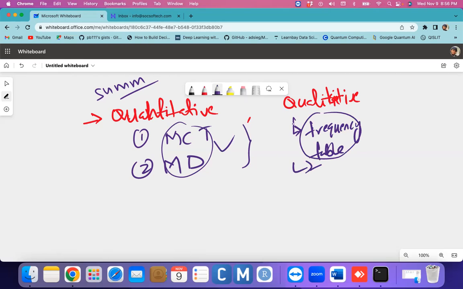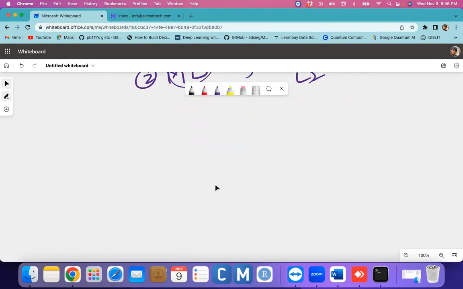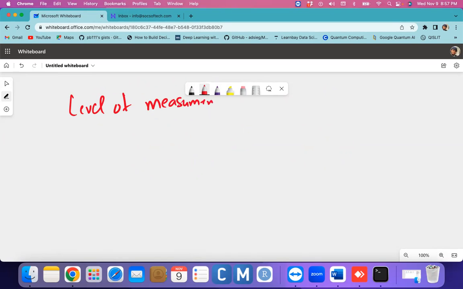Based upon this dispersion or summarization, we can describe, or we can do some level of measurements. What are the levels of measurement? The levels of measurement are very simple.